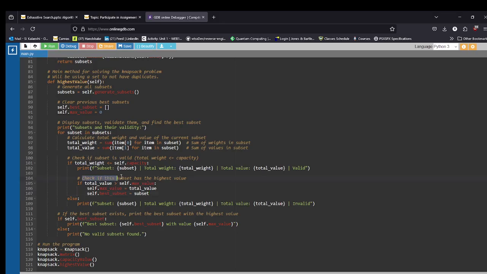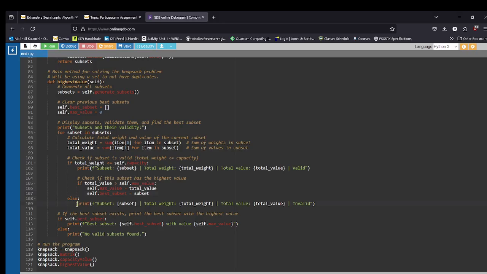Then it checks if the subset has the highest value, the total value, not the total weight. If so, the max value is set to the total value, and that subset is added as the best subset.